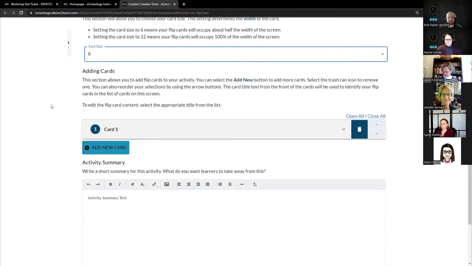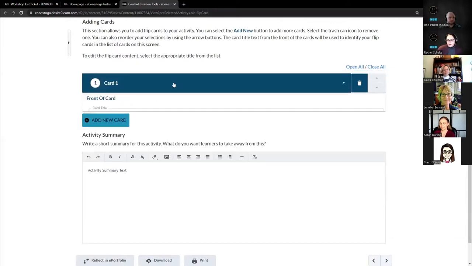I'm pretty sure the page that it generates is responsive. So if a student is on a mobile device, it'll check that. And so you may not have a perfect side-by-side for them because this phone screen is much smaller. So what it'll do is just stack the cards accordingly. That's an excellent point, Rob. I know that our department always tries to design for mobile instead of desktop because we know that over 43% of our students access eConestoga through their phones. Okay, so try to keep that in mind. These tools will automatically resize things from mobile device if your student is accessing it that way.